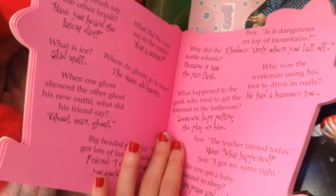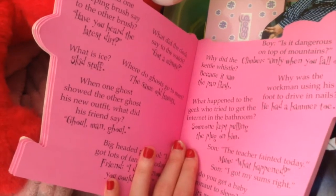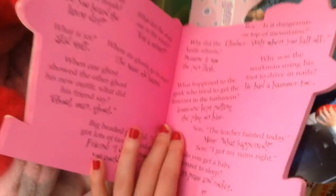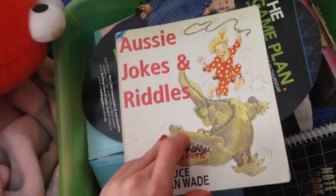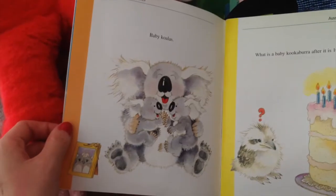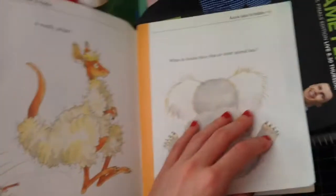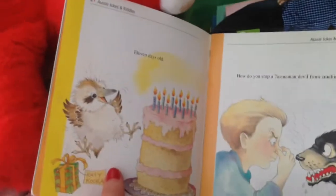What is ice? Skid stuff. What? What did one sleeping brush say to the other brush? Have you heard the latest dirt? Oh my god, I remember growing up reading this. It's called Aussie Jokes and Riddles. Oh god. What do koalas have that no other animal has? Baby koalas. So stupid. What is a baby kookaburra after it is 10 days old? 11 days old. These are like my kind of humor.